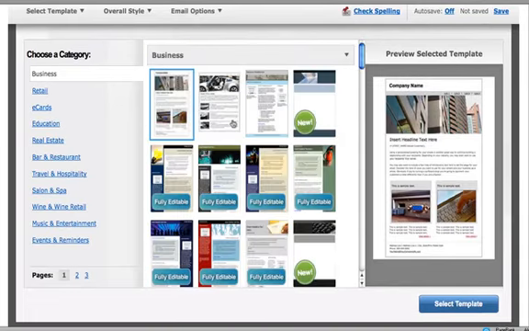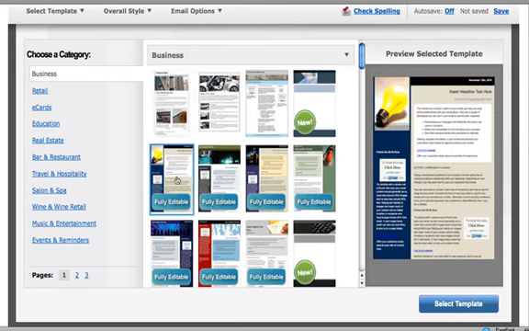The thing you want to keep in mind when you're selecting your template is, are you trying to match something? For example, are you trying to match your template to your website or to a brochure or something like that? If you are, I would normally recommend using one of these that say fully editable. And the reason is, these will allow you to make changes to all the background colors and the images. The other ones will allow you to change some but not all of the pieces of the template.